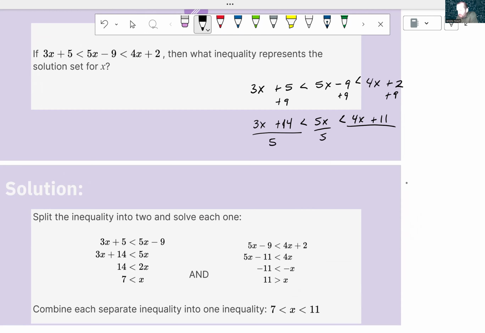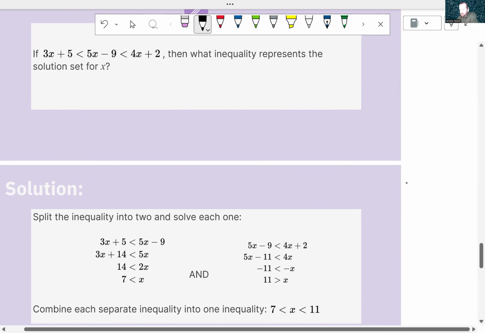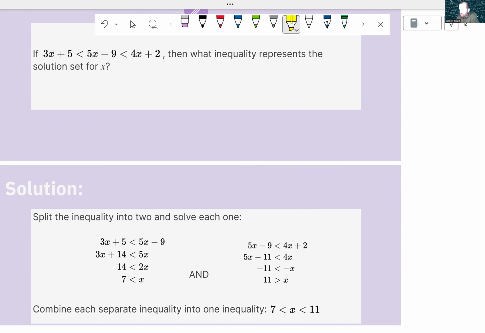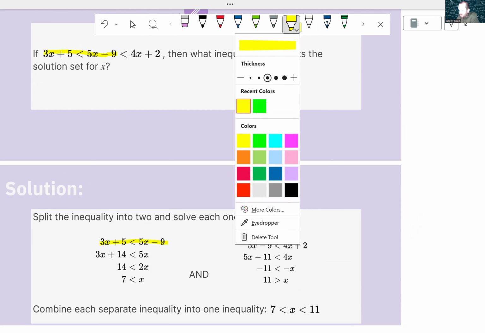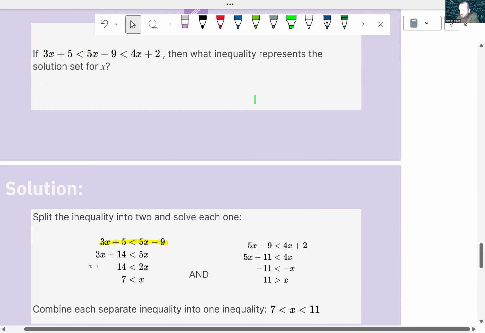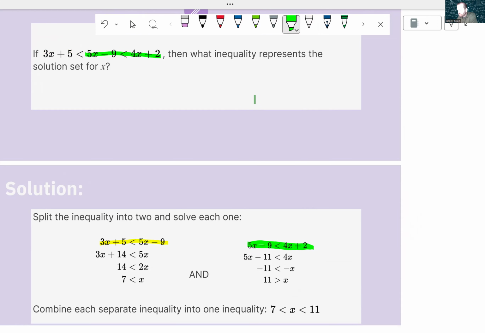So we've got to write this in two different inequalities for this one. So when you have x's on all three sides, you can think of it as just write them out separately. So the first one is here, and the second one is there. Okay, and then after we solve these, we should have an and statement because we were given a between statement to start with.